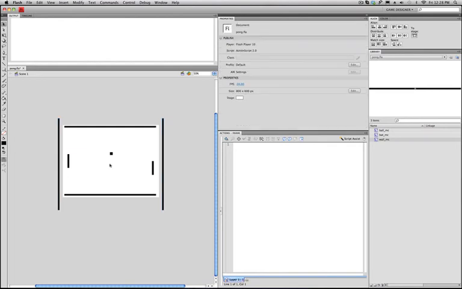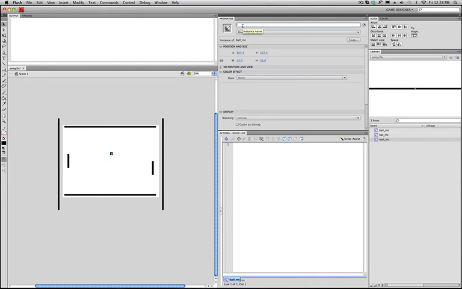Okay, right then. Next thing is, although they're movie clips, we now need to give them individual instance names. So we're going to call this ball_MC. We're going to call this one player_MC, and we're going to call this one comp for computer_MC, and we're going to call this top wall_MC.